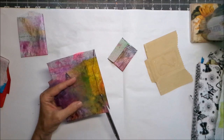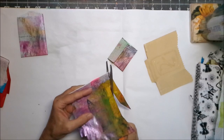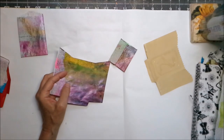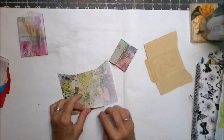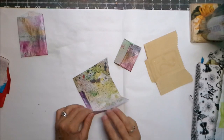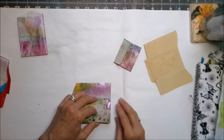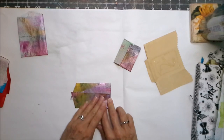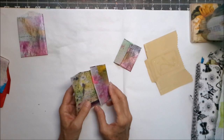So here it is, y'all. Find something you like and then just make a pattern. No measuring, no fussing, no, this has to be this way, this has to be that way. I'm not a good measurer. I would be a super poor seamstress. My mom is an extraordinary seamstress, and my grandma was an extraordinary seamstress, and I don't know what happened to me because I am not. So I really do have to take shortcuts.